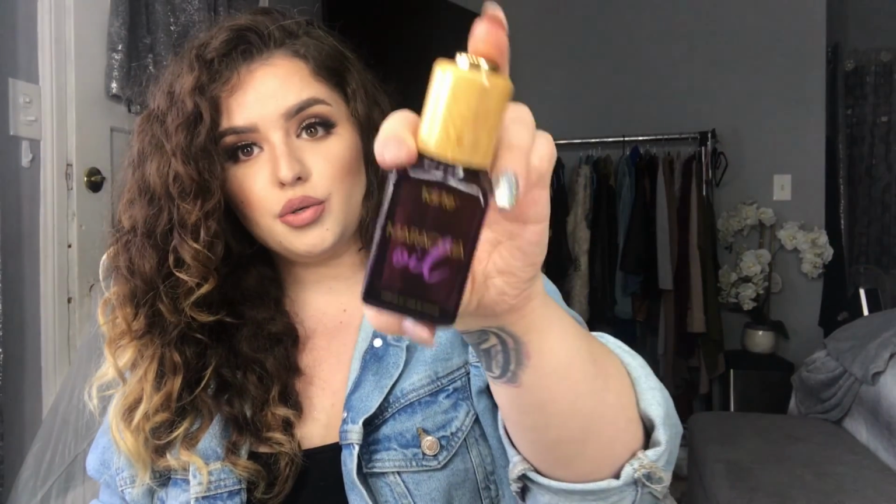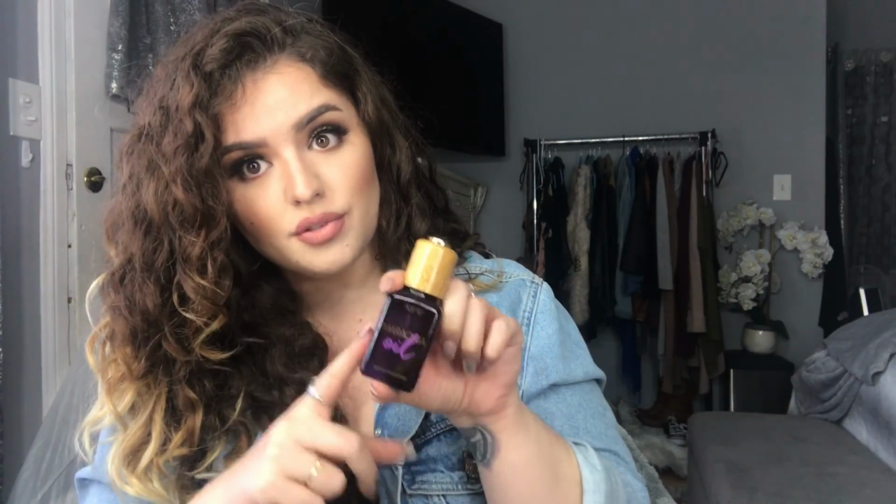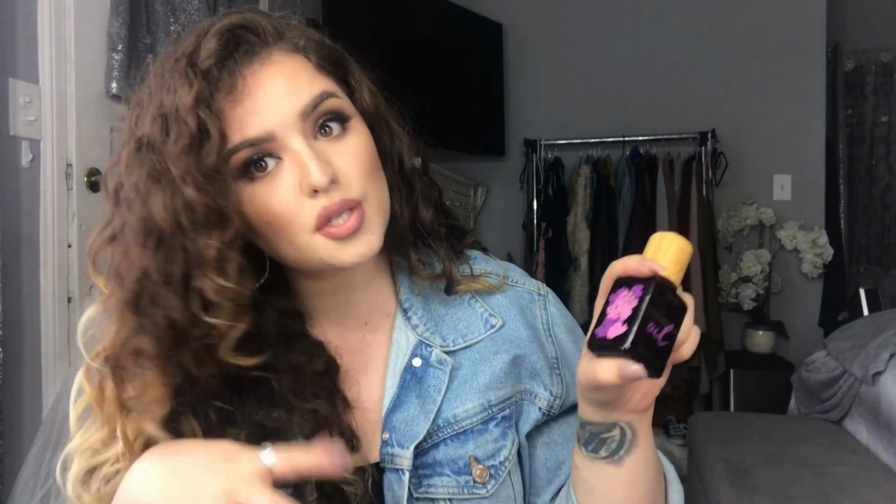The next one that I wanted to bring up was the Tarte Maracuja oil, and I really love to use this at night after I'm done moisturizing, just to put a little bit of oil on me. I do not like to put this with my makeup though. I've tried that and it does not blend my makeup, but for nighttime this stuff is amazing because in the winter my skin gets very dry and very irritated, and this is just a dream for that, and I like the way it smells.